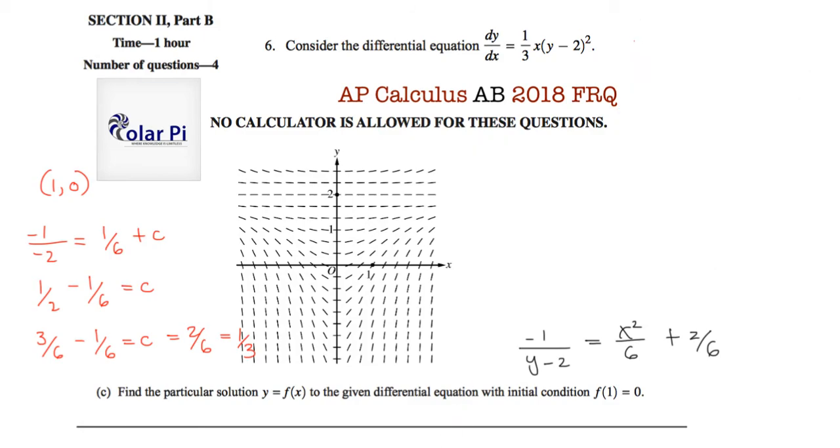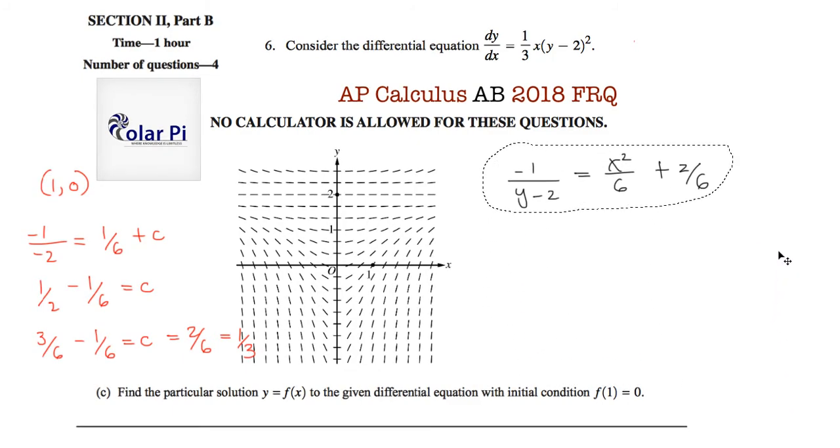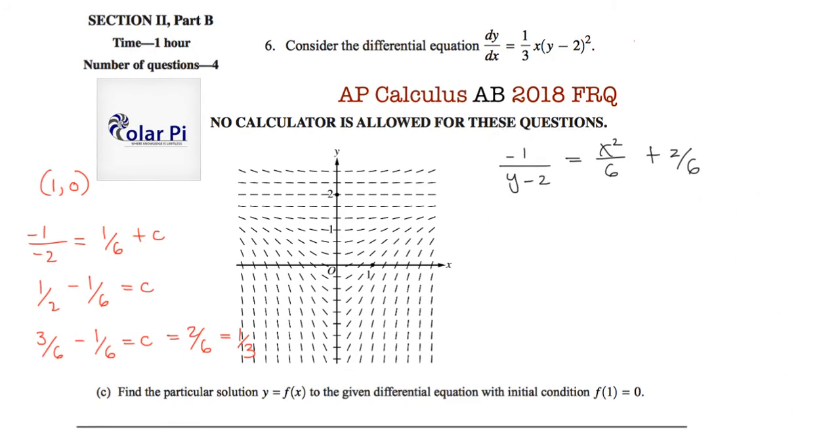Okay, so I get rid of this, and now what? Now, I guess I could move this up. Right, so now we can do this, right? On the left side, we have negative 1 over (y - 2), and then on the right side, we can write (x squared plus 2) all over 6. Now, you can cross multiply and get to what I'm about to write, but you could also accomplish the whole cross multiplying and simplifying by simply flipping the fraction on the left and flipping the fraction on the right.